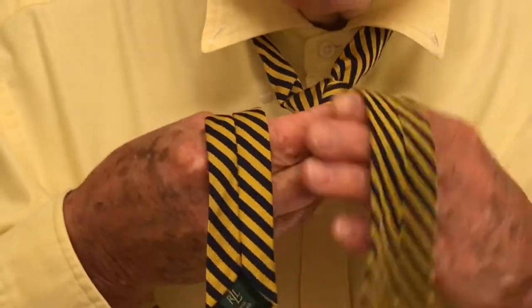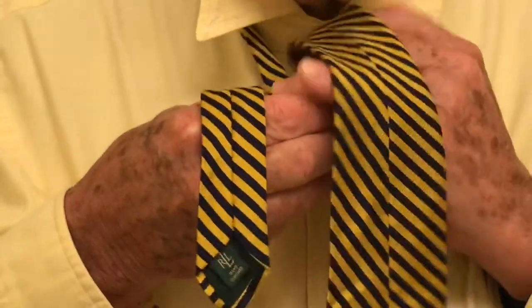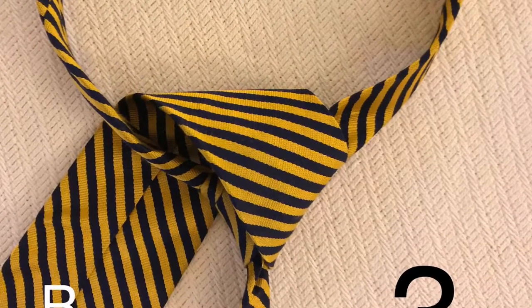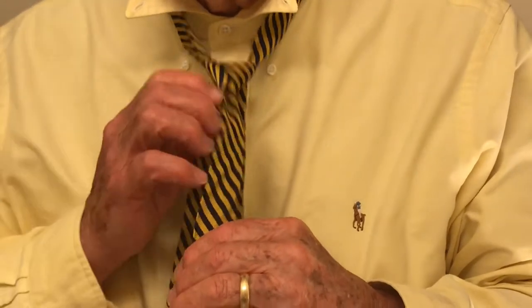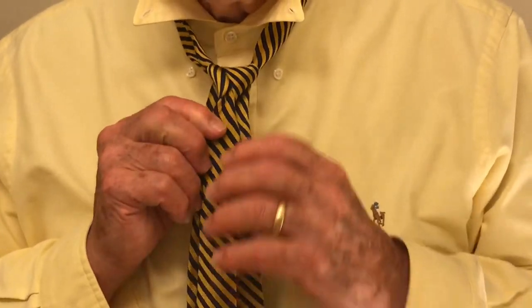The third move is to take that tie and take it up from front to back to create your symmetrical knot. Like this, and pull down straight. That creates the symmetry of your knot.